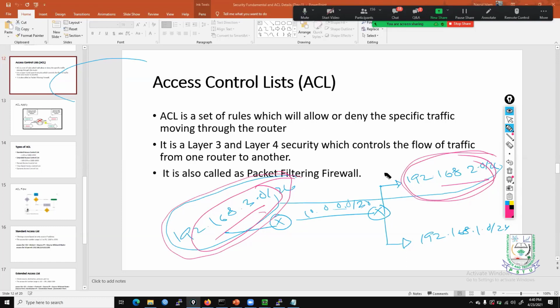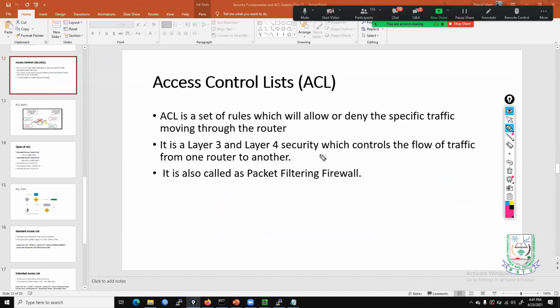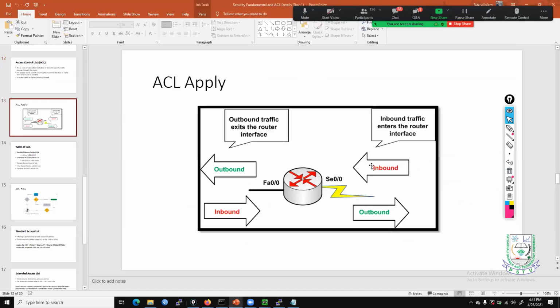Then another thing comes into the picture: in which direction will it classify or filter? To understand that part, we have to go to the next slide. The direction is of two types, inbound and outbound, and it can be applied on any interface.